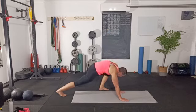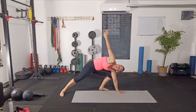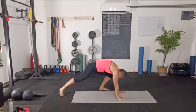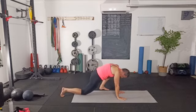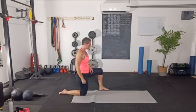Put the left hand down. Right hand comes up. Opening everything up. Open the chest up. Looking up to the ceiling. Nice deep breathing. Pop that right hand down, right knee comes down, up into a kneeling position.